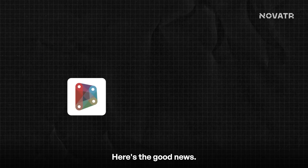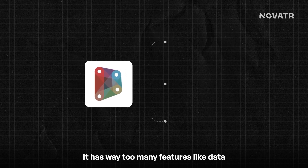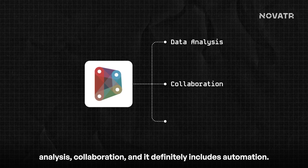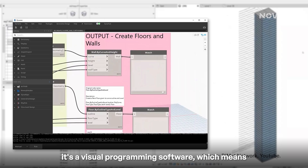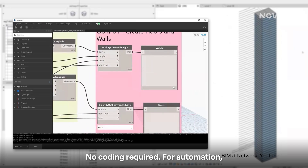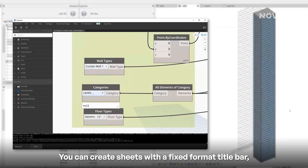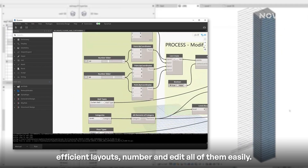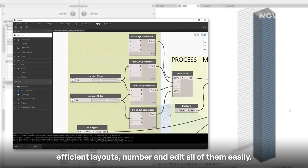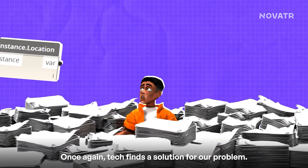Imagine consolidating all those steps under one button — sounds dreamy, right? Here's the good news: tech like Dynamo exists. This software is a beast — it has way too many features like data analysis, collaboration, and it definitely includes automation. An important aspect of Dynamo is that it's a visual programming software, which means it lets you work on it visually — no coding required. For automation, take this node: it inputs sheet data and outputs fully formatted sheets. You can create sheets with a fixed format, title bar, efficient layouts, and number and edit all of them easily. All floor plans can be generated in a second.